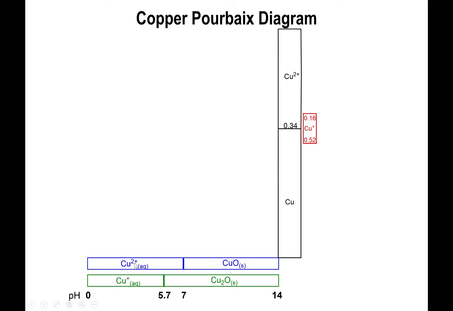Notice that copper 2 under acidic conditions is simply the naked ion, but if you raise the pH above 7, you end up getting copper 2 oxide. And similarly for copper 1, copper 1 is expressed as a naked ion at pHs below 5.7, but above 5.7, you have copper 1 oxide as the actual identity of the species.